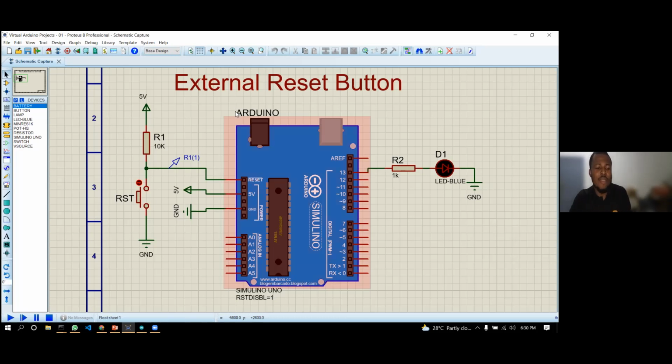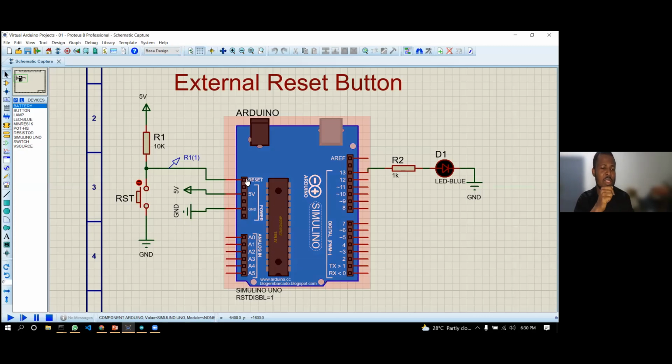Okay, so I have an Arduino. Over here, I've connected to the reset pin. There is a push button here. Internally this reset pin is connected to 5 volts, internally on the Arduino board. Now over here I have also connected it to 5 volts. Technically I'm not supposed to do this because there is already an internally pulled up 5 volts, but I wanted to show you something.